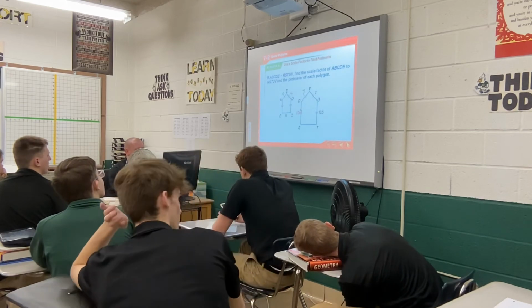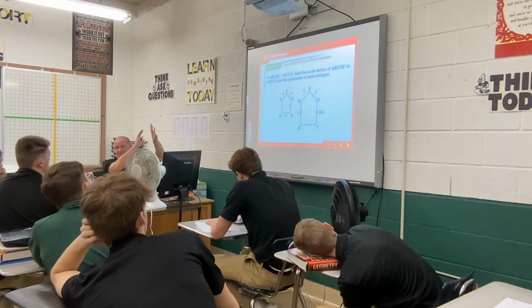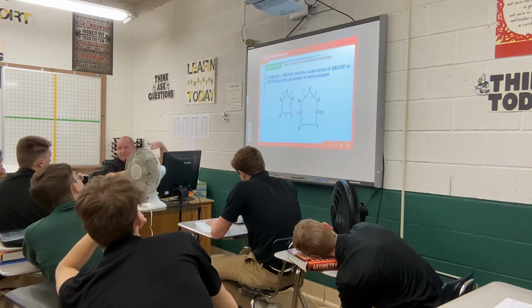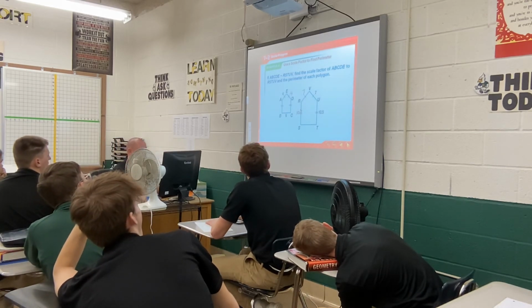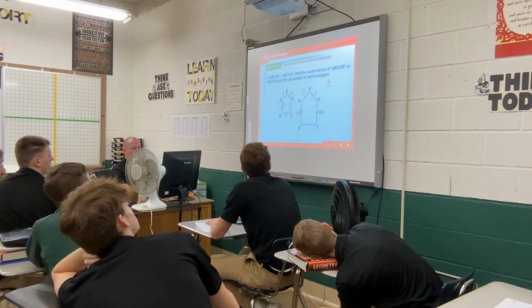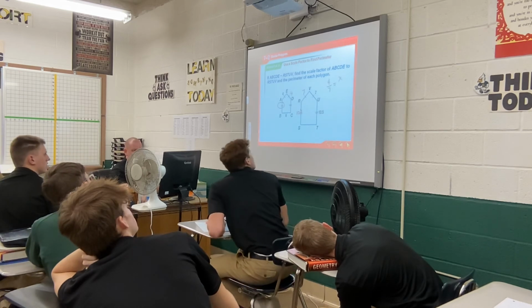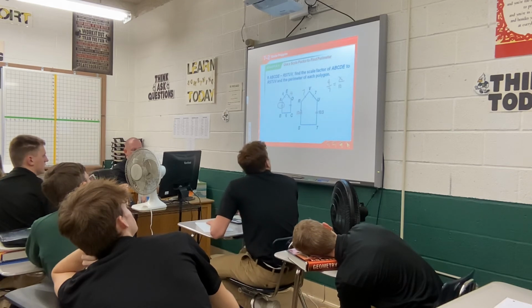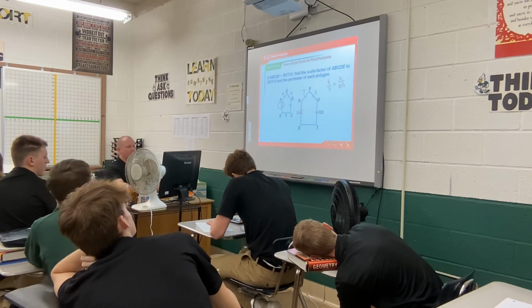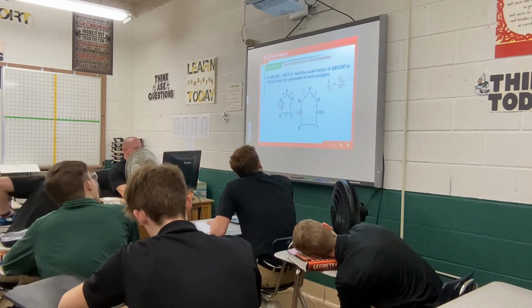So is this definitely 10.5? No, because remember, my two shapes are different sizes. So my lengths have to be different sizes. So how do I find this length right here? I did 7 divided by 4. Okay, so I'm going to figure out my scale factor, which is 4 to 7, and then I'm going to do 7.5 over X to 10.5. X over 10.5. Why has it got to be this way? Because I did 4 over 7, right? So, somebody punch that in your calculator? It's 6. Okay, so if this is 6, that means this is 6, right?